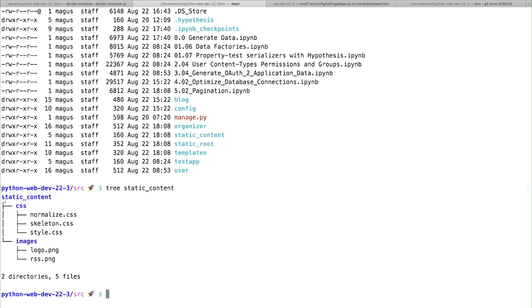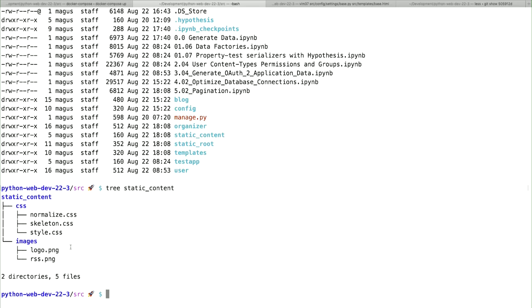I would recommend you take a look at something like Django Compressor, or else handle it far in advance of when you are bundling things with Django. I hear very good things lately about Tailwind CSS from a few other developers, and then there's always all of the JavaScript and PostCSS pipelines available to you should you decide to go that route as well. Lots of choices. Meanwhile, back in our terminal, we also see that I've added a logo and an RSS PNG, which we'll use later on in this lesson.